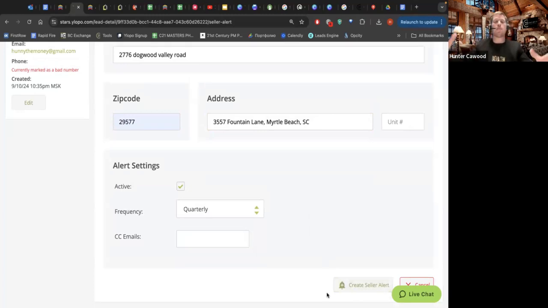And then this person basically becomes part of your farm and you have no idea what's going to happen. But what we want from this is automated marketing to them, having them in our database so that, A, you have people to call when you want to prospect from the office, but two, you're having home evaluations going out to them on a regular basis. They're looking at that. And then when they are ready to sell, they say, oh, hey, I just got this home evaluation report. They email you back or text you or call you or click on the home evaluation report and say, hey, I'd like to set up a listing consultation, or I'd like to find out how much my home is worth exactly, whatever it is.